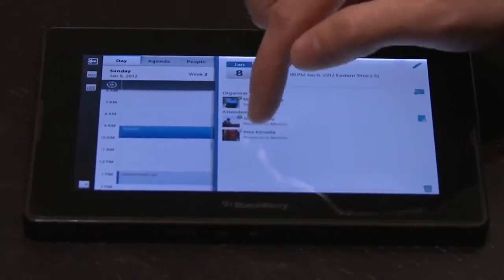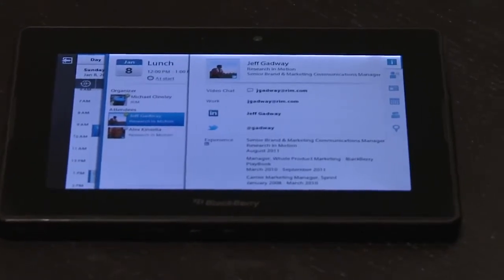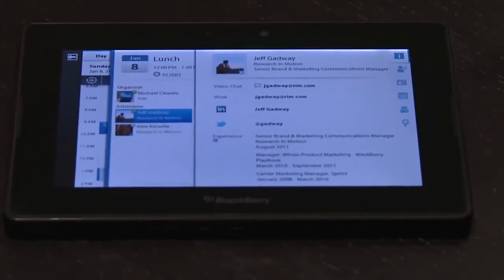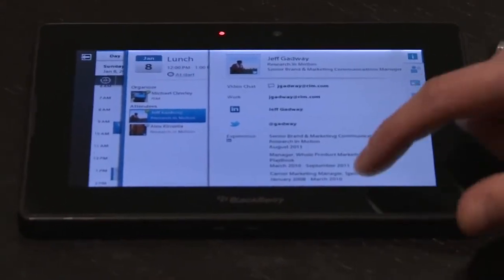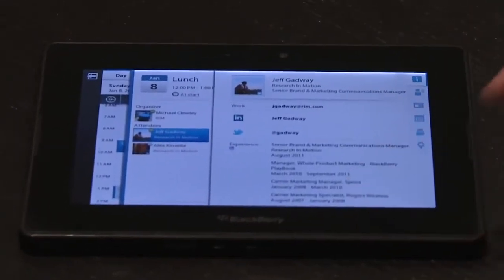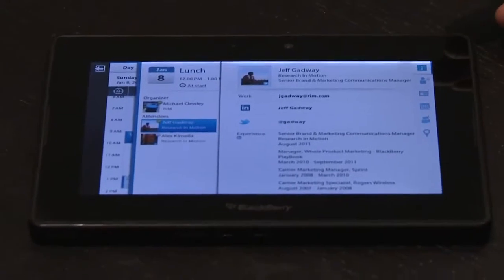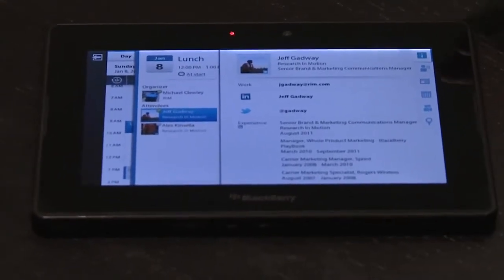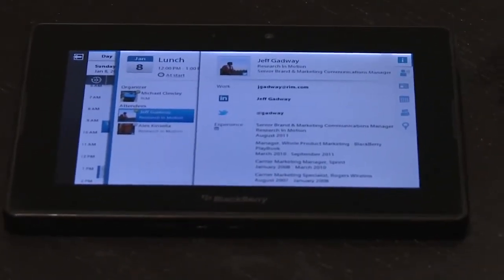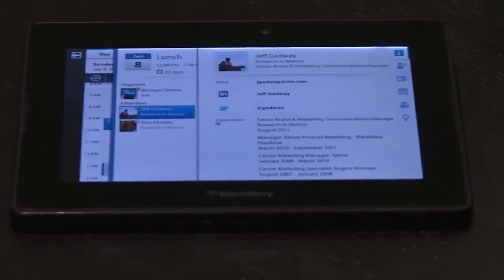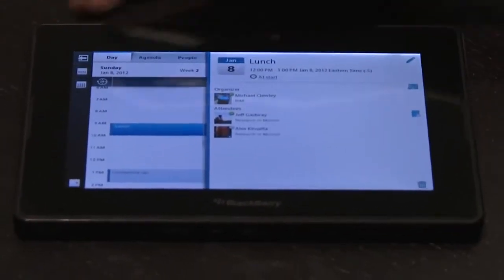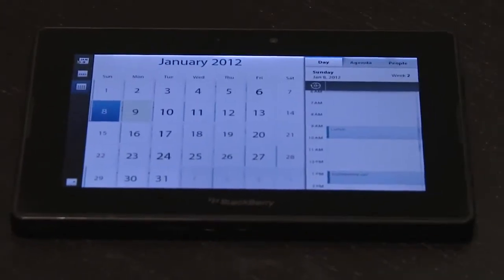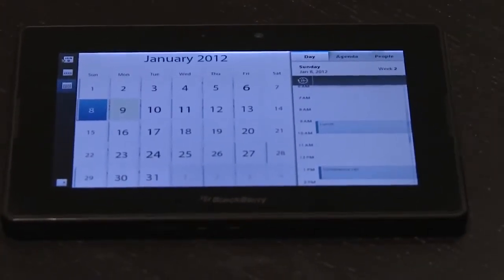But what's great about this is not only do I get to see that information, but I get that same information that was in the contact cards that we saw in the contacts application. So now I get the great social integration from within the calendar as well, so I know who I'm meeting with before I even jump into that meeting with them. So you kind of get a people view of your day. You can organize your day and your schedule around the people you're meeting with, not just the meetings that you're having. Exactly, exactly.